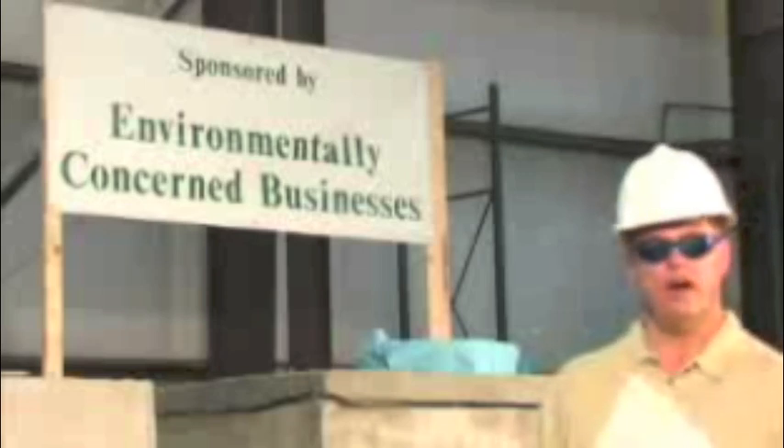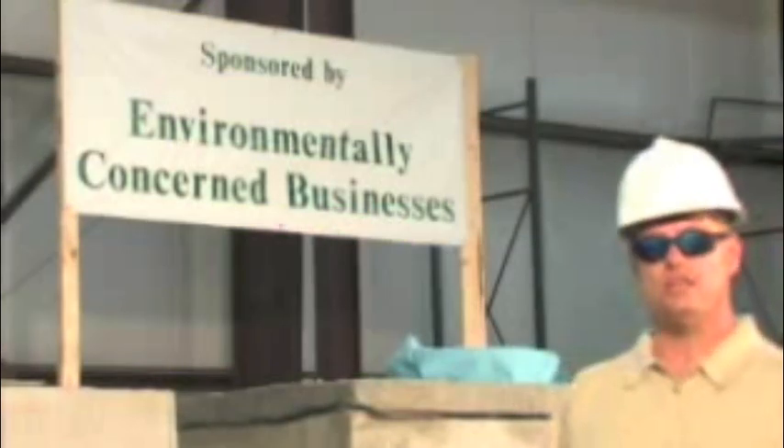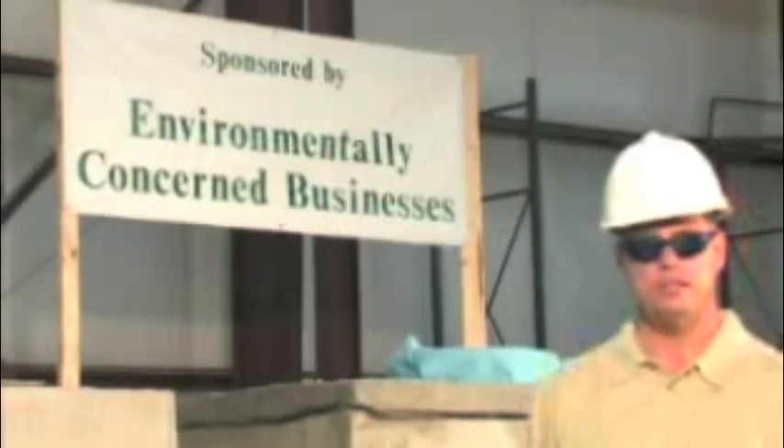We're here today to perform a demonstration on similarly designed tanks of different types of materials. We're going to be testing performance level loads on polyethylene tanks and precast concrete tanks. We've already taken the lids out of the tanks and replaced them with steel plates, and now we're going to take them to vacuum pressures to simulate earth loads and live loads on all parts of the tank. We're going to start here with the precast concrete tanks and then move on to the polyethylene tanks.